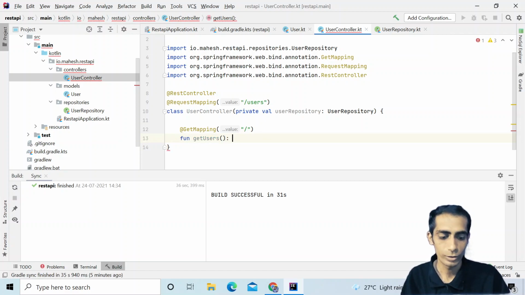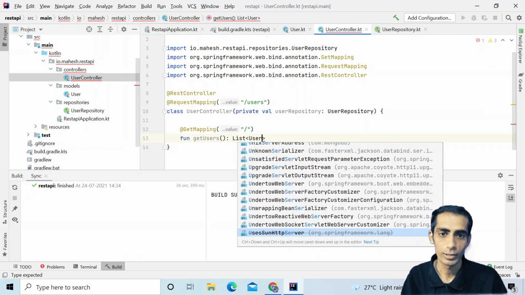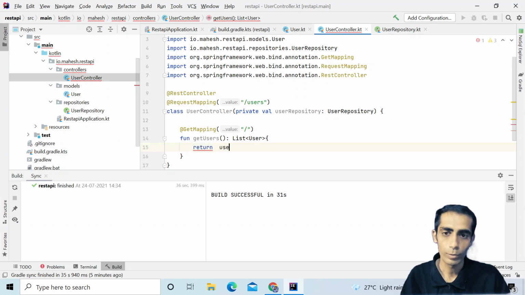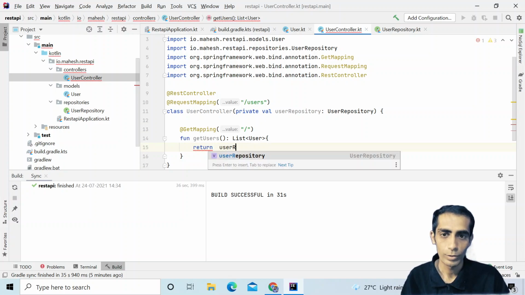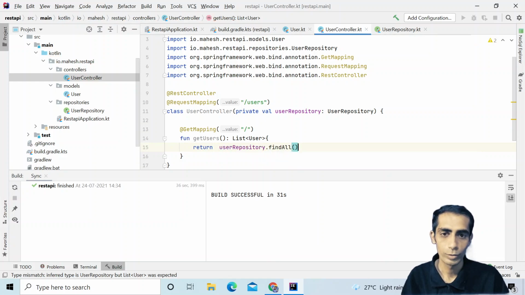Like for now, this will be a list of users, like this list of user, which will get from the models. And after that, return type will be simply user repository dot find all. So this is it.